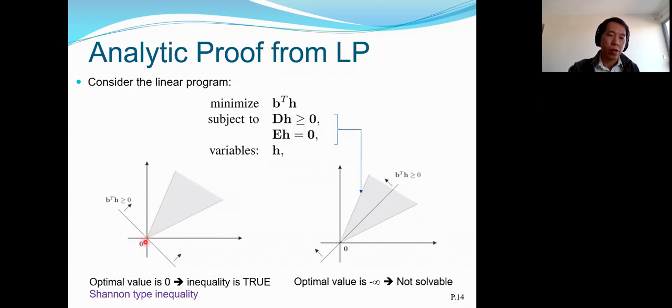From this picture, you can see that if the minimization is equal to 0, that is, the touching point is at the origin, it means that all the feasible points inside this region are above this inequality. That's why we can prove that this inequality is always true. Because if we generate a point using a joint entropy, it must come from a joint distribution, so the entropy must satisfy these elemental inequalities. So if we randomly generate a joint distribution, the point must be somewhere here, and it is always above this line.